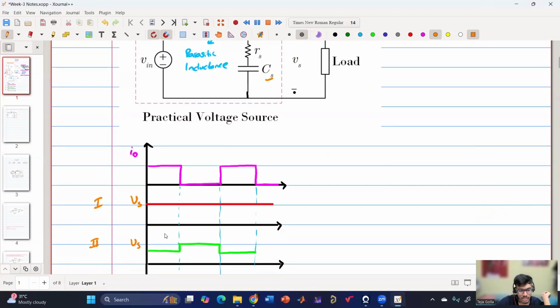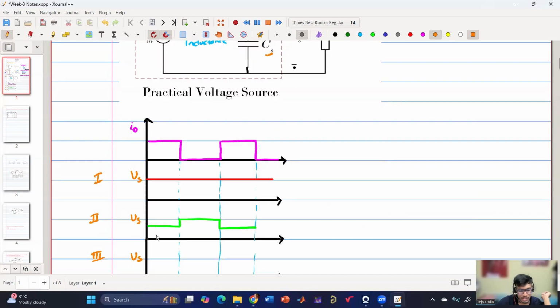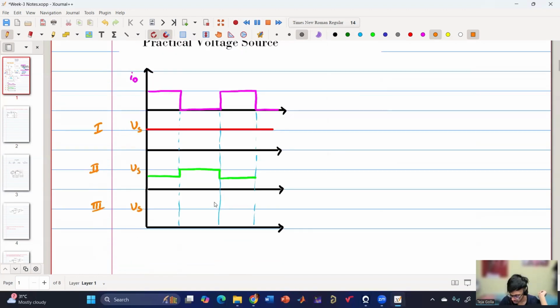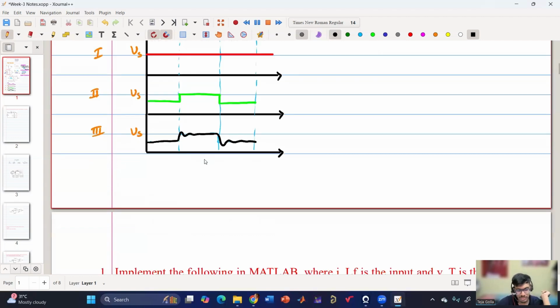So now not only will the value be smaller, but during the transition, there will be an effect. So what I'm trying to say is, this is how it is in the above case. But now it will have a second order effect. So there will be oscillations. And again, here also there will be oscillations. So now not only is the value changing, but it will also have different frequency components. So it will have some harmonics. So in this case, there will be harmonics.